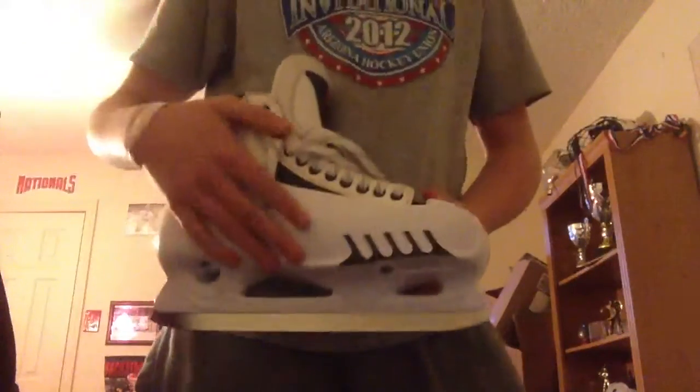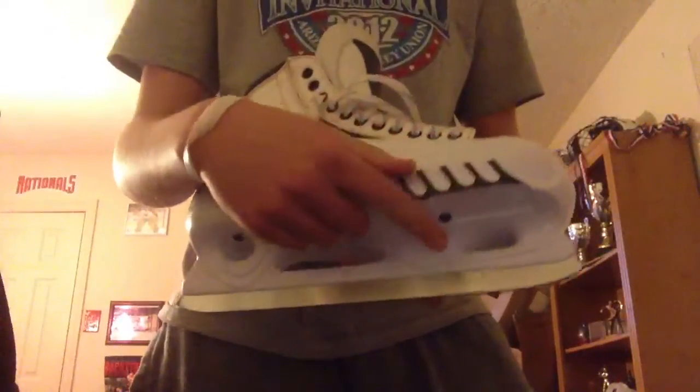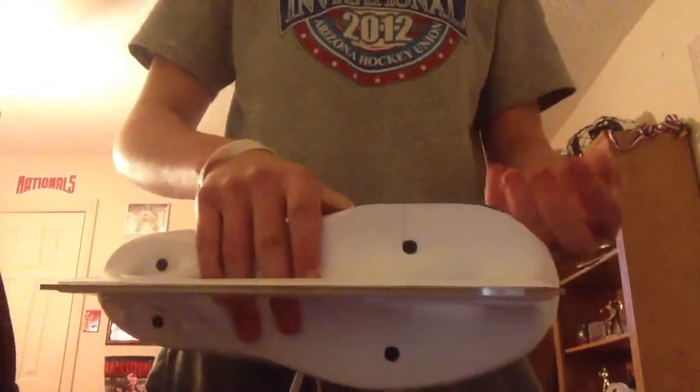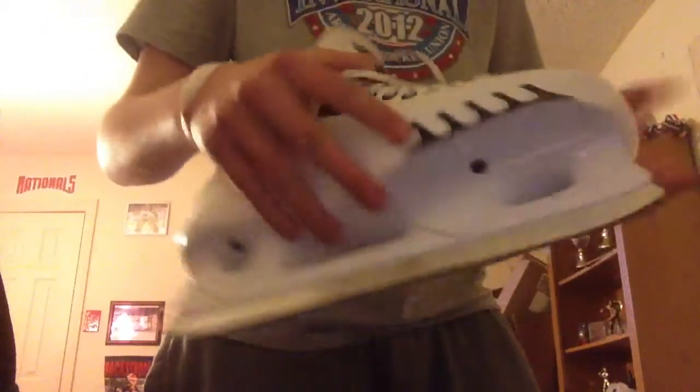Here's the other one — same exact thing. If you have Graf skates with this cowling, definitely you want to shave this off. This is for the overdrive blades that are now illegal in the NHL, or most pro leagues at least. That screw right there — it's called the overdrive blade — it's basically a little blade that kind of sticks out right here. It gives you a better edge so you can push off it and keep your edge. Since I don't use the overdrive blades, I'm just going to completely shave this off.